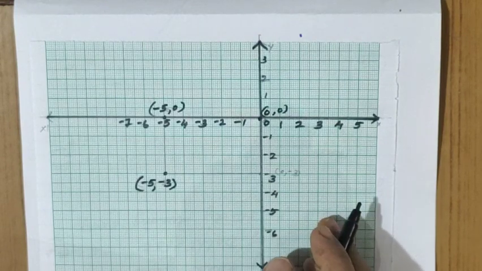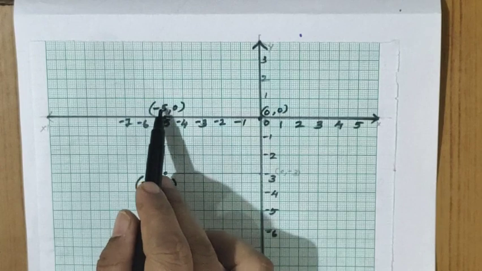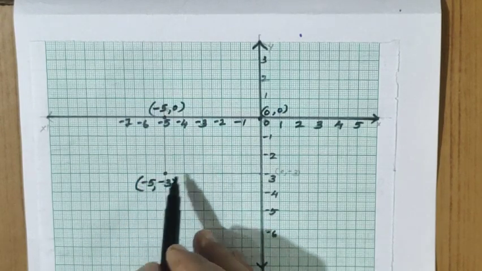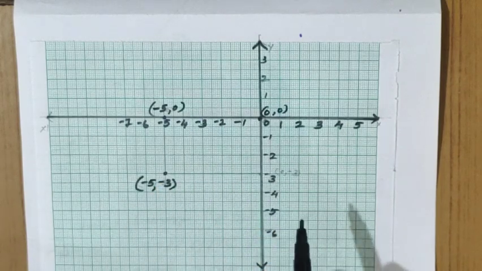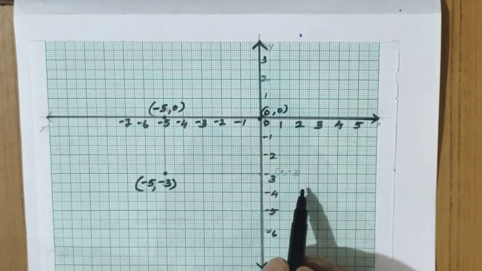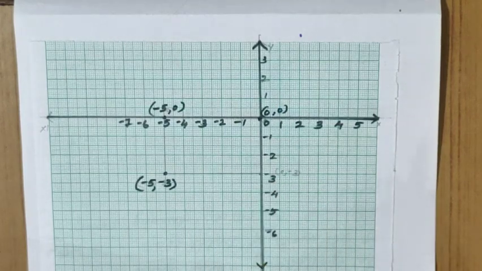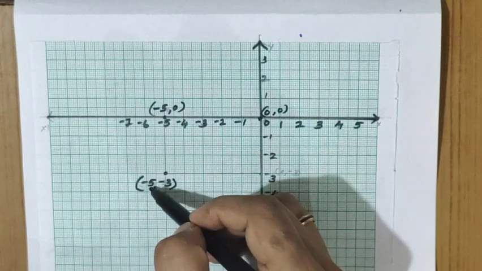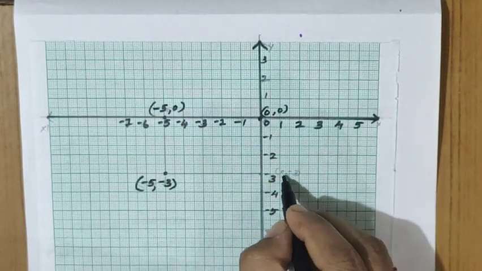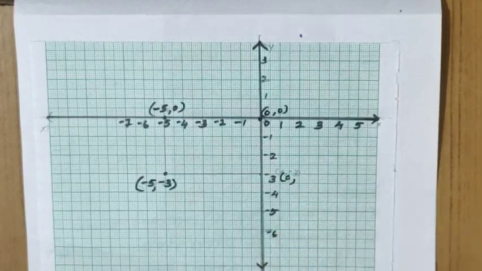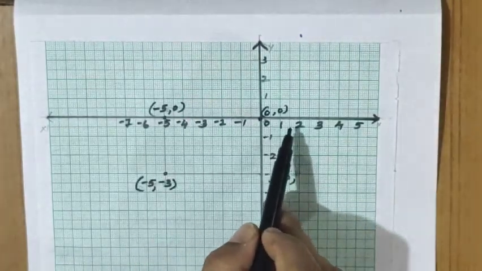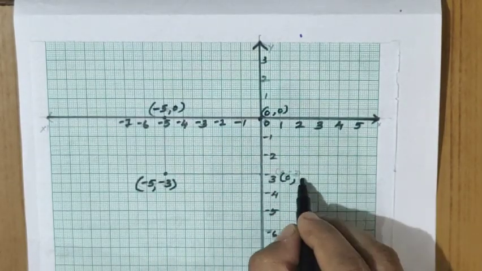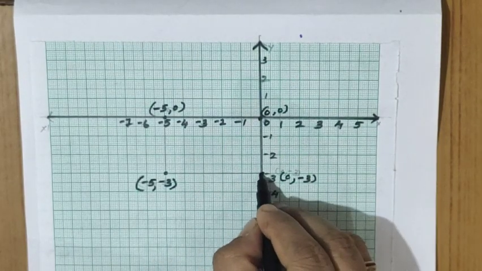Now we have to find the next one. How to do that one? See this one here, -5 x coordinate means here is also -5. Now here its y value is same. Similarly here also y value should be same, and here x coordinate should be same. So when we are saying that -5, -5, this side x coordinate is same, this point also x coordinate is same, that is 0. Now along the horizontal line its y value is same, 0, 0. So it is -3 only. Here also -3. So the point is here.